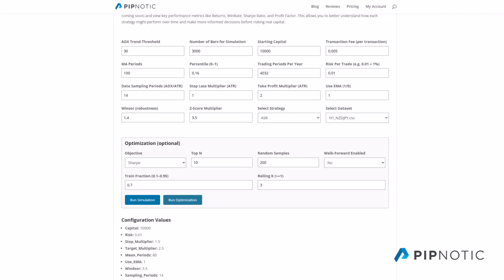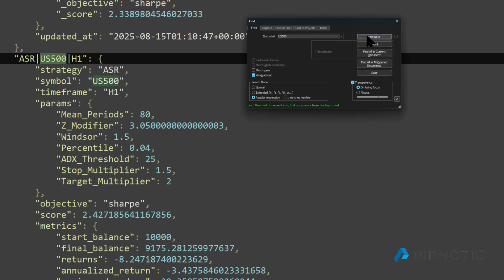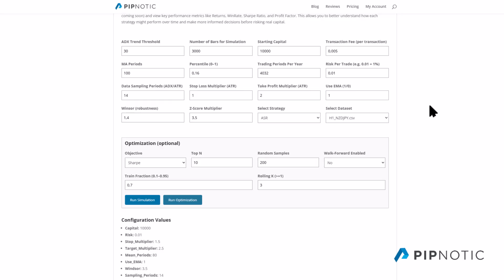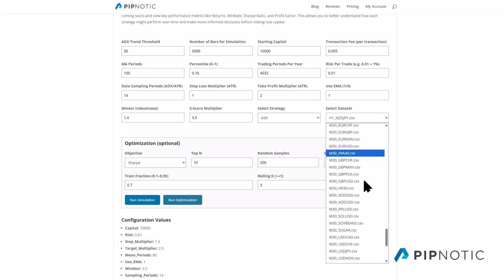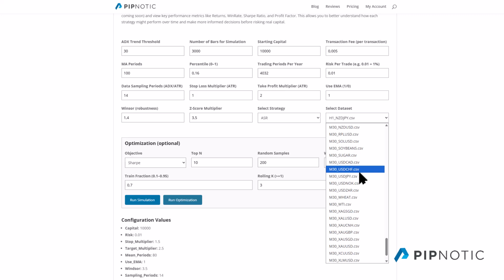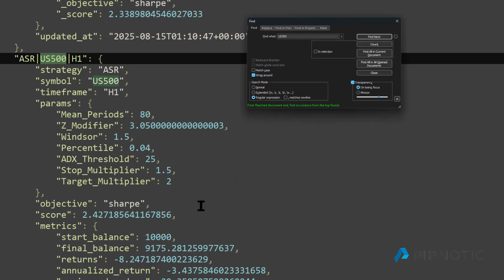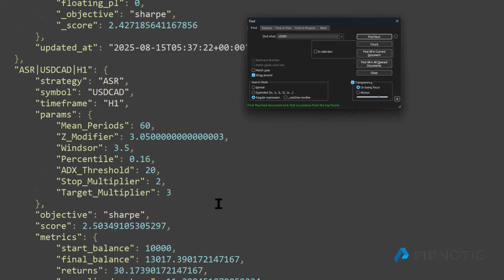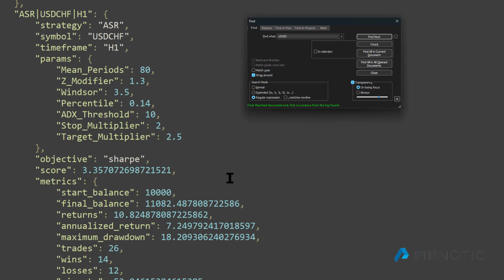Let's see the US 500 on other time frames. We've got 1 hour. That's all we have. So I'm going to have to go in here and see if we have 4 hour. Not yet. I have to get the data still. I don't have it here either, so I'm going to have to download that data and then put it in. I have to automate this stuff because it's pretty laborious to do this. If we just keep moving through a little bit, 30%, it's pretty normal. 10% on the dollar Swiss franc.